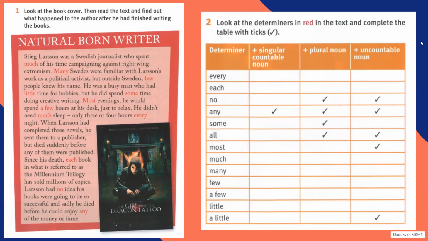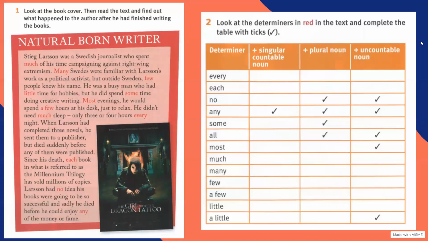Now that we have figured out participle clauses, we can spend some time on determiners. First, we will read our text in red, which has some determiners in red as well. So while I'm reading the text, you can try to see if you recognize some of these determiners. I think you will probably by now, but you maybe didn't know that they were called determiners. But in any case, let's go through it together.